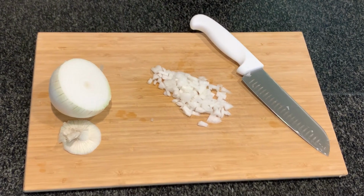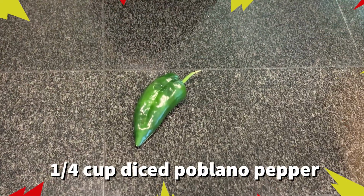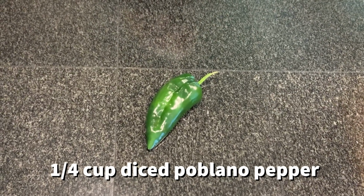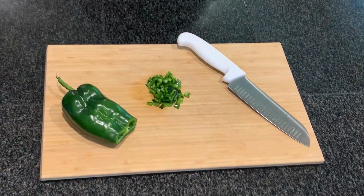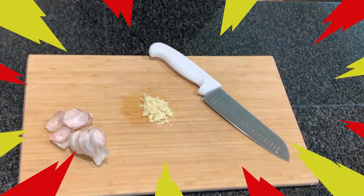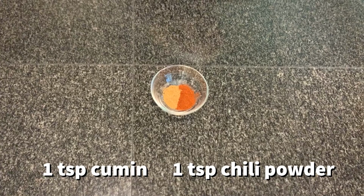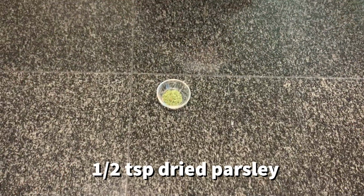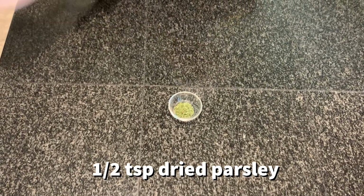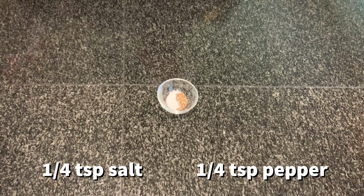Now this onion is chopped and it smells great. 1/4 cup of diced poblano pepper. That poblano looks chopped. One clove of garlic, minced. It smells amazing now because it's minced. One teaspoon of cumin and one teaspoon of chili powder. 1/2 teaspoon of dried parsley. 1/4 teaspoon of salt and 1/4 teaspoon of ground pepper.